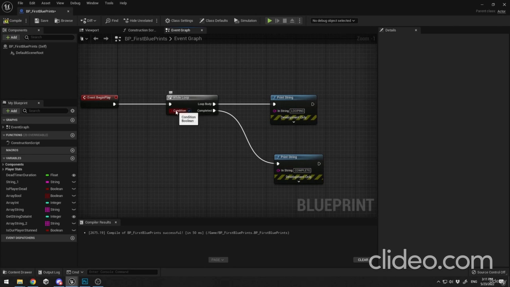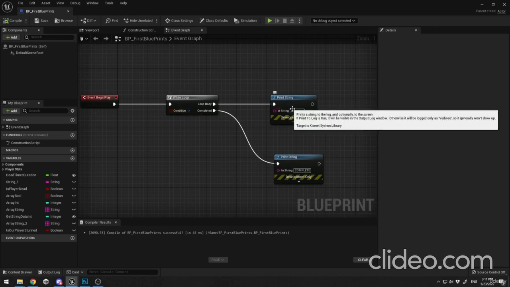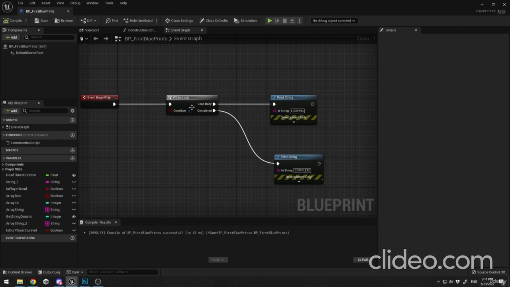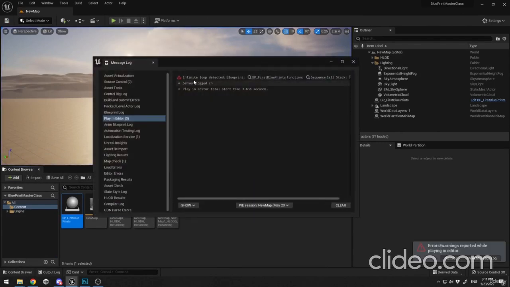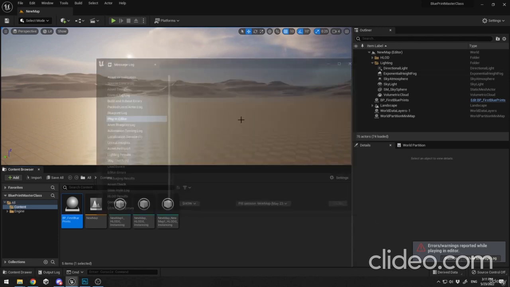We say this block is true, compile, save, and right now we're going to have an endless cycle, because we don't have a condition that says this condition will be false. So it will be an endless loop. It will loop the string endlessly because this condition doesn't have anything to change it into the not true value. Once I play it, it's going to get stuck a little bit on Unreal Engine 5, and it's going to show me a message that this loop is infinite and you have to fix your blueprint.